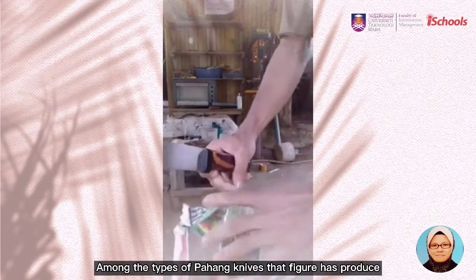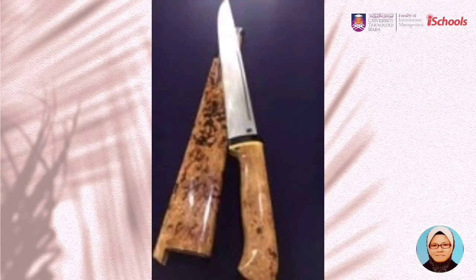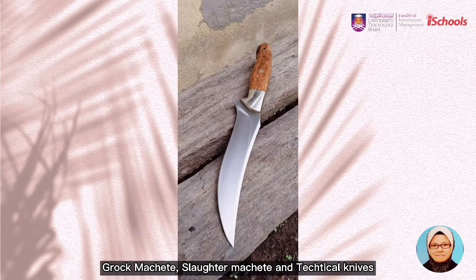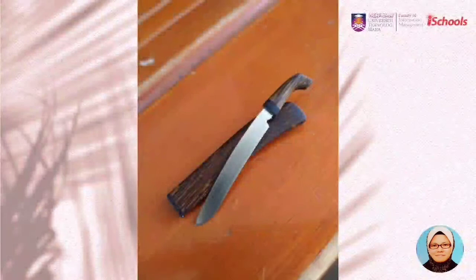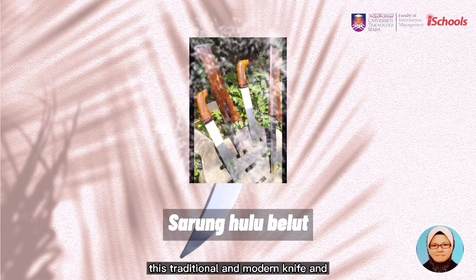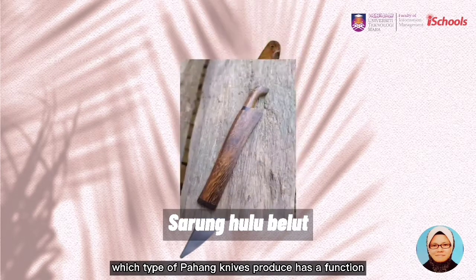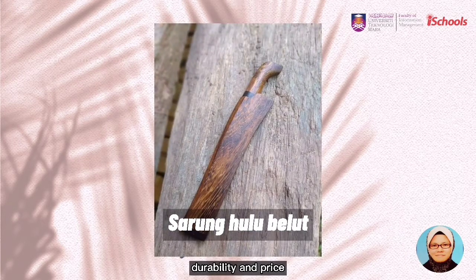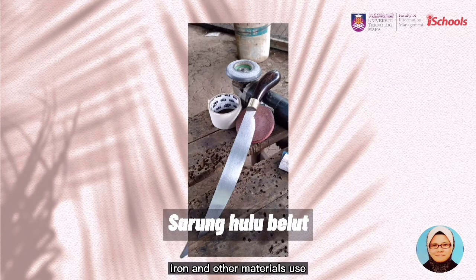Among the types of Pahang knife that the figure has produced are landing machete, butcher knife, rock machete, slaughter machete, and tactical knife. But from that, he explained that the case and knife blade design that he produced was the belut Pahang blade. These traditional and modern knives or machetes are produced simultaneously in the market according to the original motif and customer demands. Each type of Pahang knife produced has a function, durability, and price that vary according to the quality of the cast iron and other materials used.